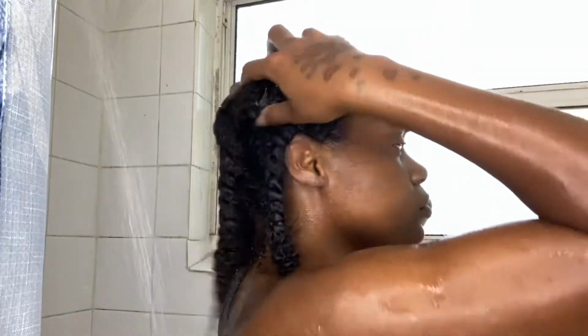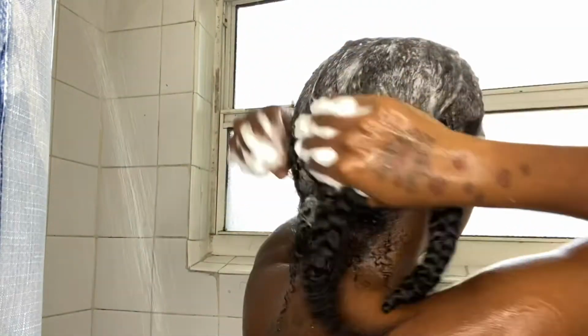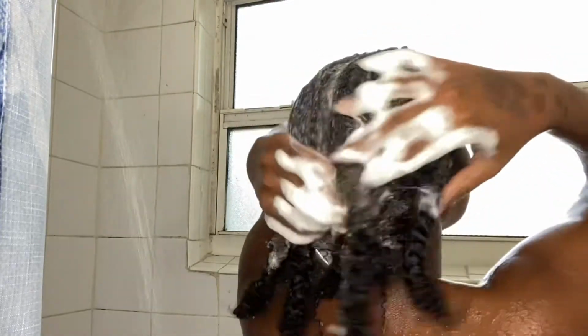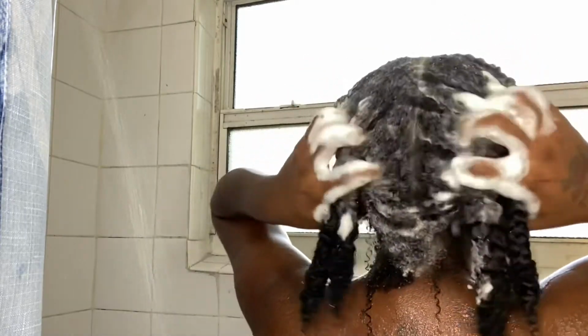So the shampoo that I'm going to be using is also from the Garnier Treasures line. I normally shampoo in sections, but it just makes the wash day a little bit longer. So I'm just going to shampoo my hair while I have the braids still in.